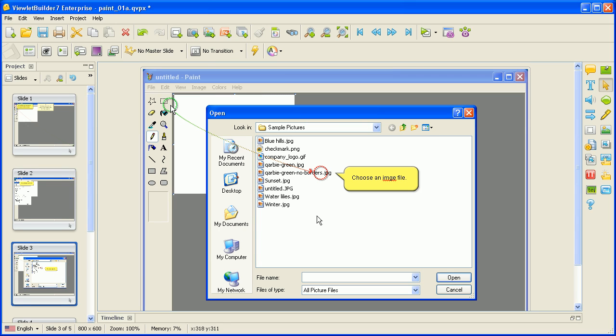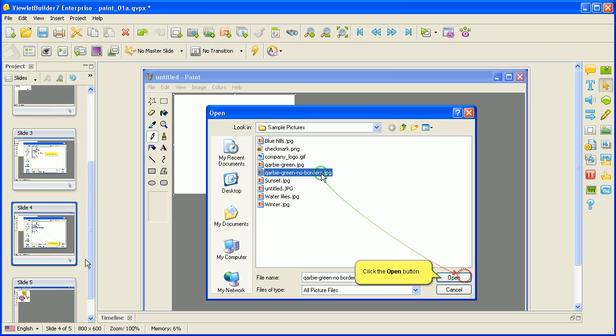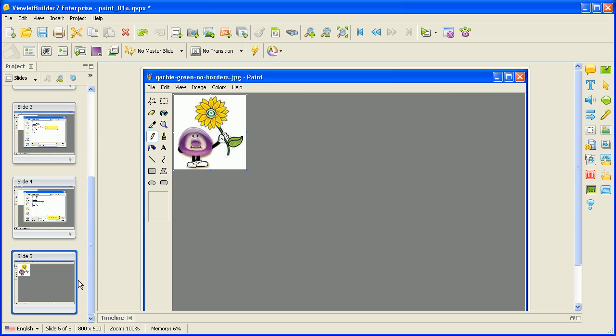Now, there may be times when you're going through your project and you know how to fix a word quicker than right-clicking on it and going to the dictionary, so you don't necessarily have to use the spell checker. Like in this case, I know the word is image and I know how to spell it, so I'll just click it and fix it manually. And you can go through and quickly check all of your message objects, and when you don't see the red squiggly line, you're good to go.